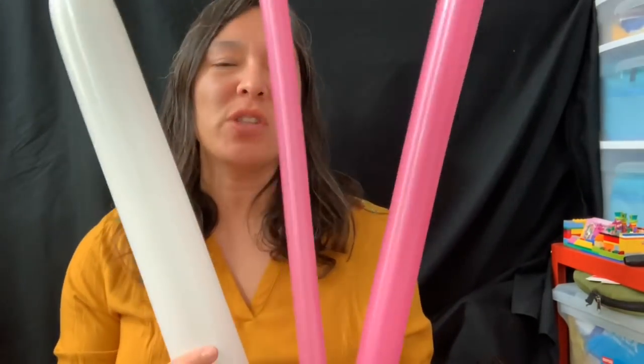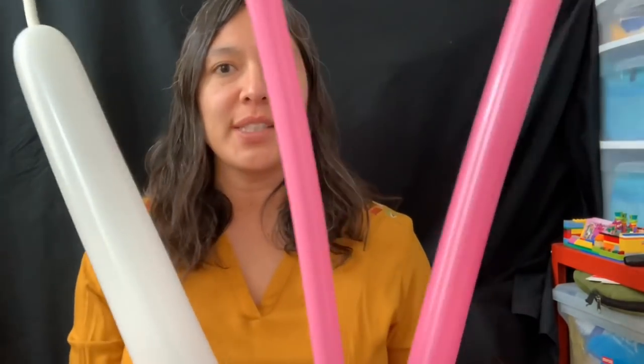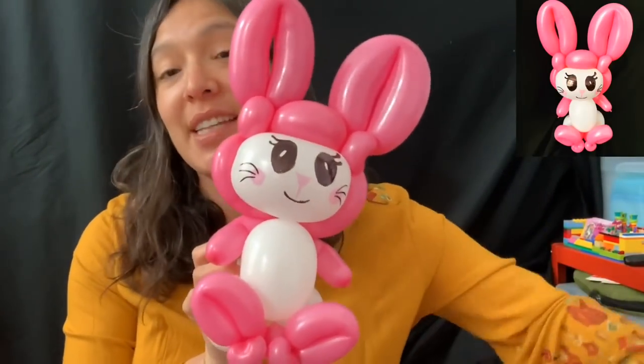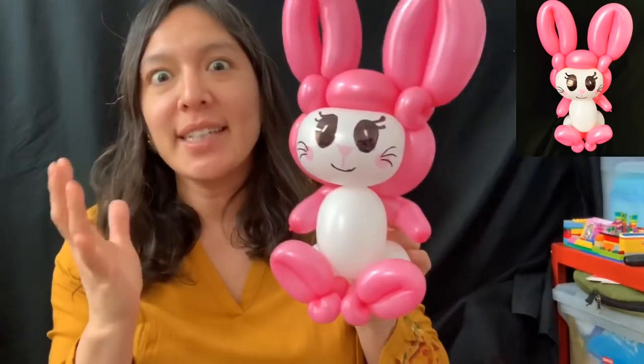One, and this one is kind of fast, simple, easy, but super cute. And you just need these three balloons, okay? 150, 160, 260. So this is the design, so cute. Look, it's a bunny, and I'm starting making designs for Easter. So the bunny is a basic design, right?